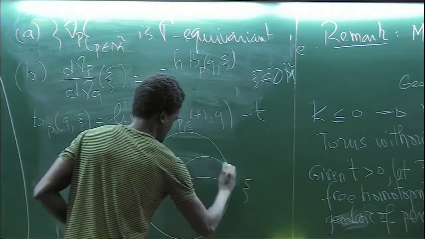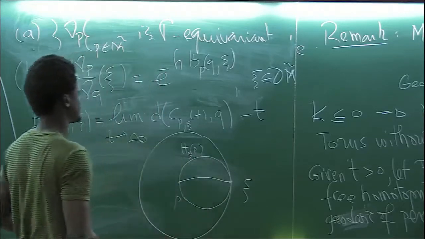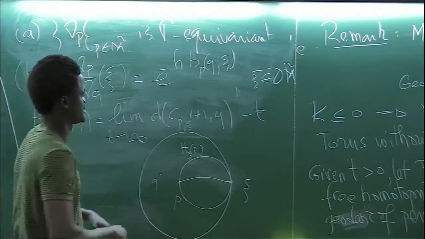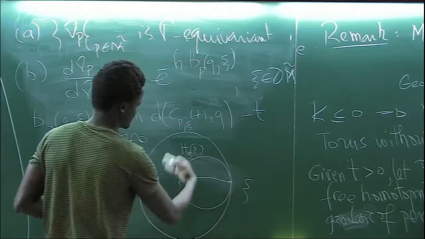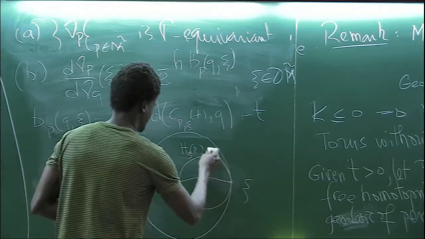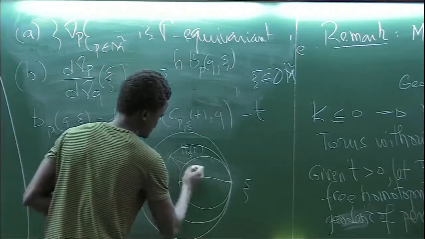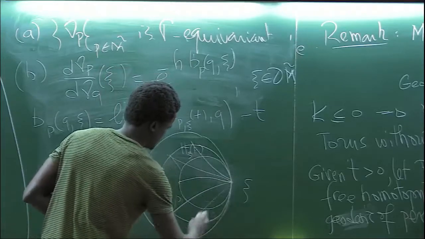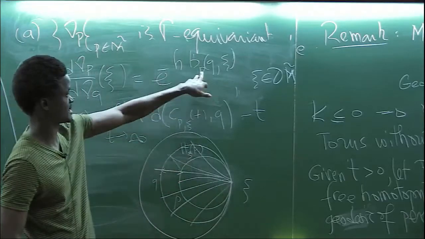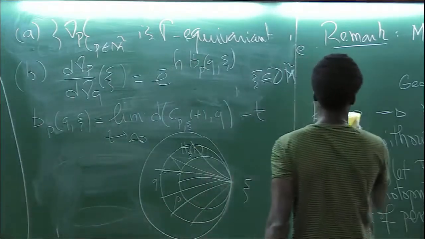So this is a horosphere at psi through p. And if q is somewhere here, this quantity is just the amount you move from this horosphere to cover p, because these horospheres give a foliation of this compactification. So there is a time, and you have the flow going like this to reach the other horosphere. This time is the same for all of them, so that is exactly this quantity here.